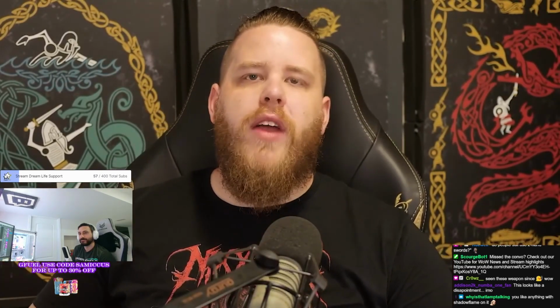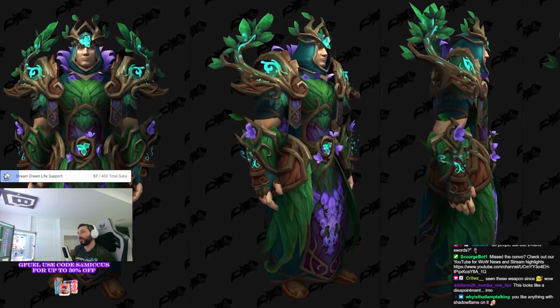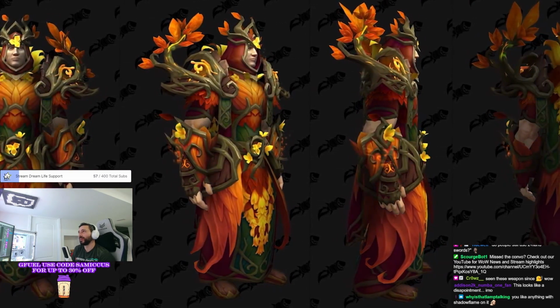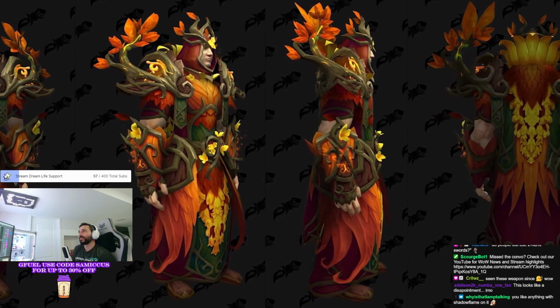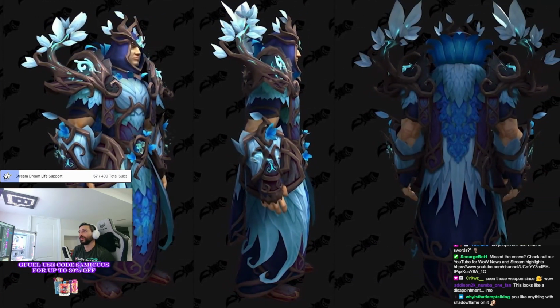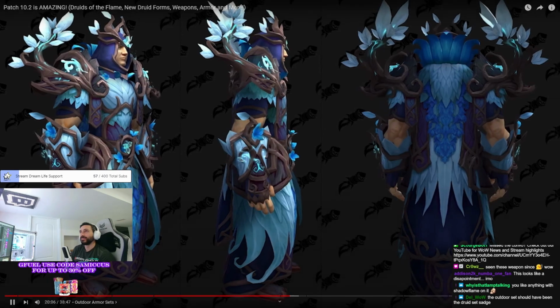To start things off, we have the cloth outdoor armor set. It's great. Look at all the detail. This looks like a raid set. Holy crap. Or a PvP set, but it's not. The green, the leaves, the flowers. It looks so good. This set also has different seasons. Oh, wow. I like the blue one a lot, too. Very wintry. It's incredible work.